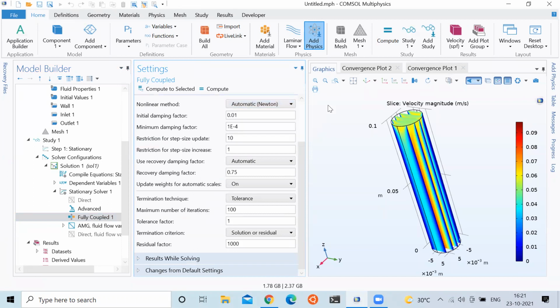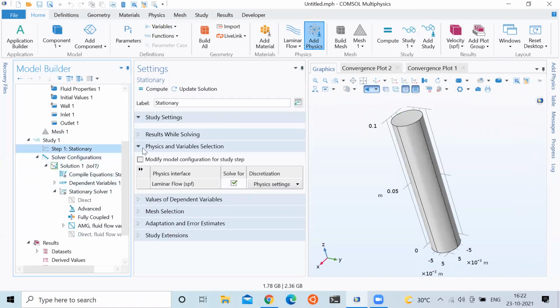These you will study in your numerical methods course. There are also certain other tolerance factors like you just asked. Here it is 1, and the maximum number of iterations is 100. If you want more accurate results, you can increase or decrease it accordingly, or you can run it for more iterations. All those settings are internally in the solver configurations, and you can change them. If I do these settings, I will run the study again and it will be computed accordingly. Okay. So yeah.